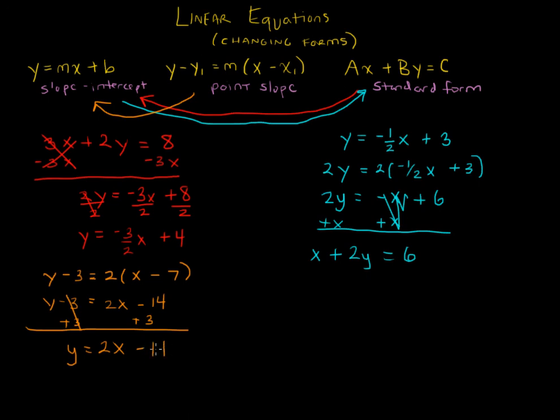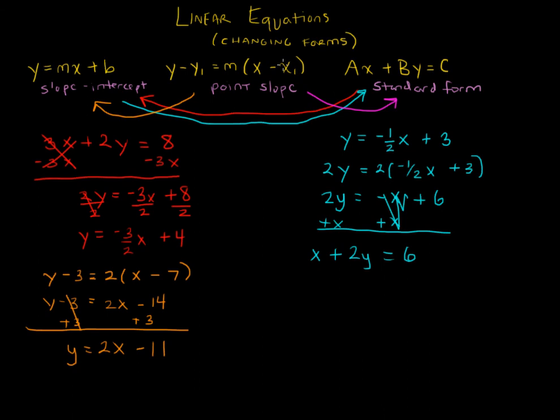So let's just do one more. We'll do it in, let's say, magenta. We're going to go from point slope to standard form. Point slope to standard form. Now, if you notice, as we've been doing this, I never went from standard form to point slope, and I never went from slope-intercept to point slope, because you have to know a skill called factoring, and this is a video intended for a pre-algebra class, and we haven't done factoring, so I'm not going to be converting to point slope form. Okay? It's always from point slope to something else, just to point that out.